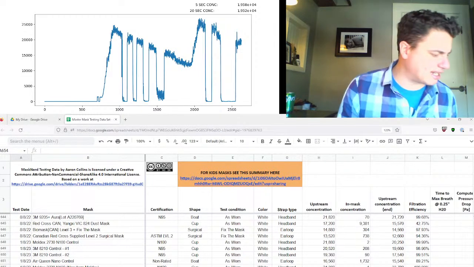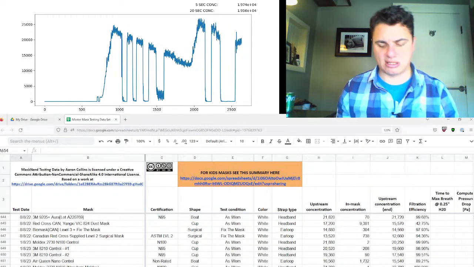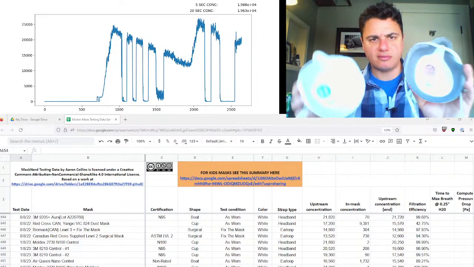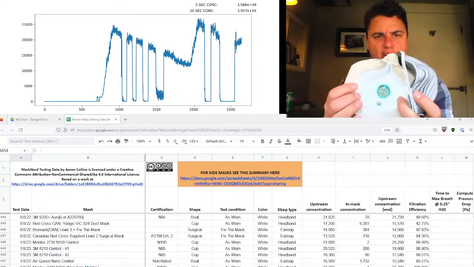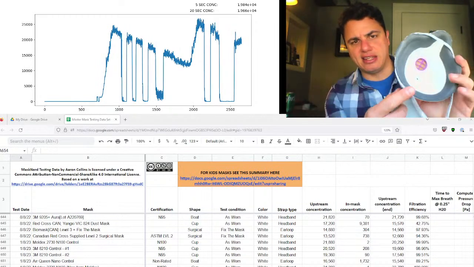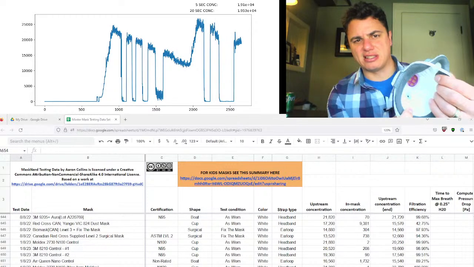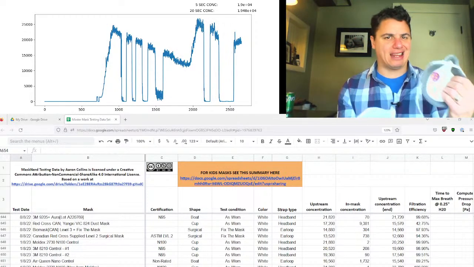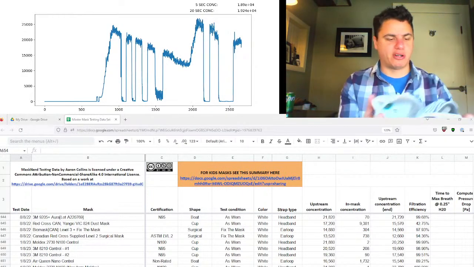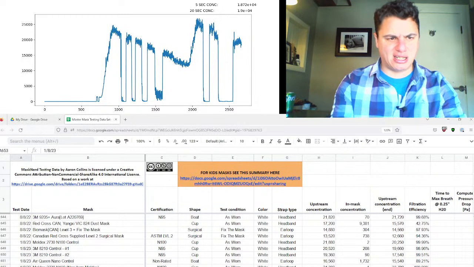One of the things I guess I didn't talk about is if we compare the 2730 Moldex, the one that I've been using for a long time, versus this one, the N100 here, let me just jump over to my video. See, this one has this hard plastic, almost like foam, but it's not very soft. And these ones feature this really soft foam. Maybe you can catch in the video just how soft it is. It's super soft and conformable. That is really nice. This one is not that comfortable. This foam on my nose is just hard. This is super soft. It's much more comfortable. So we'll do the Moldex N100 Airwave.